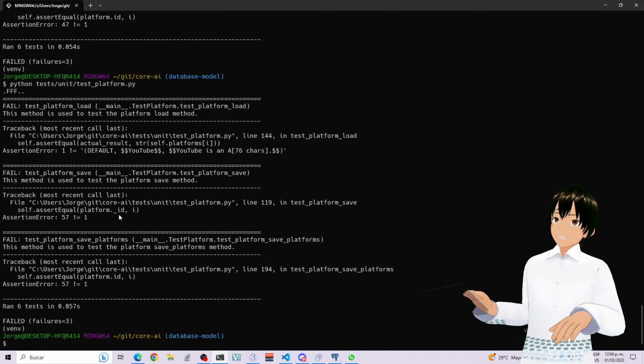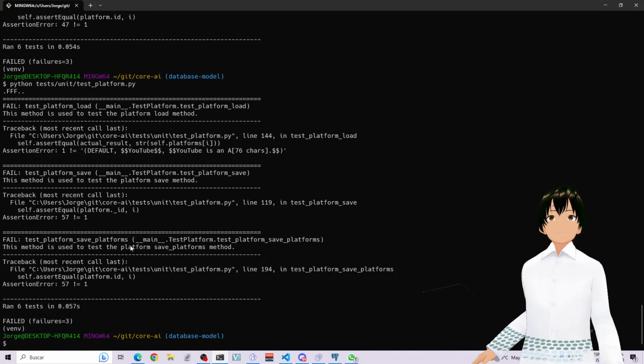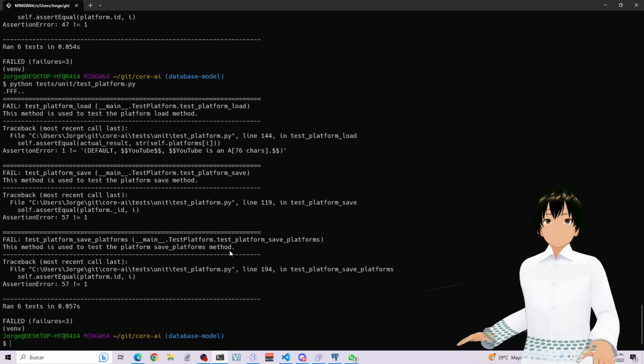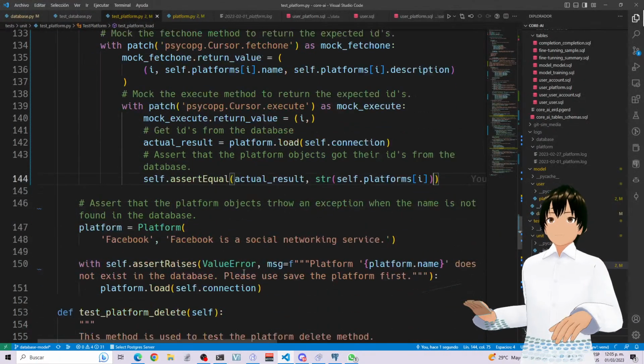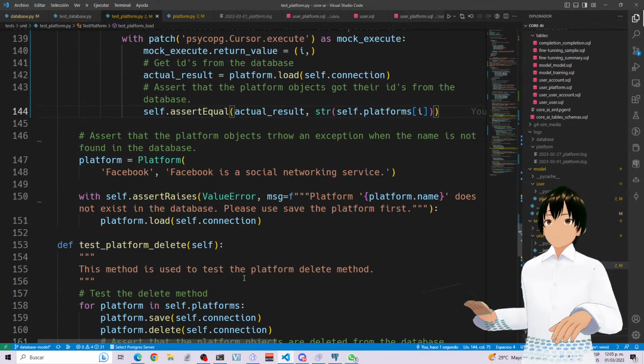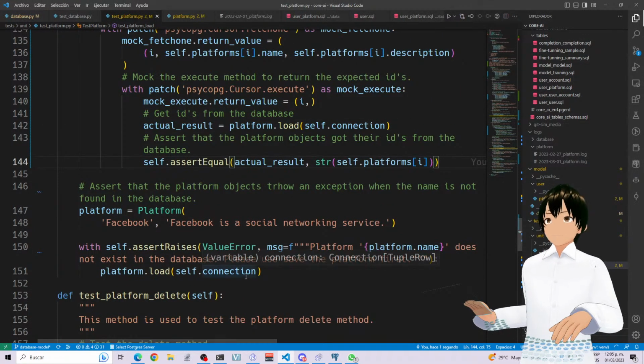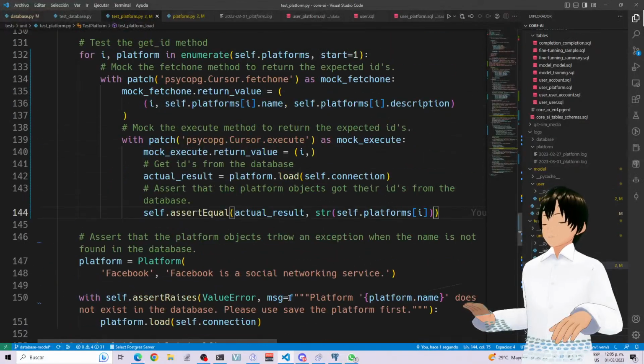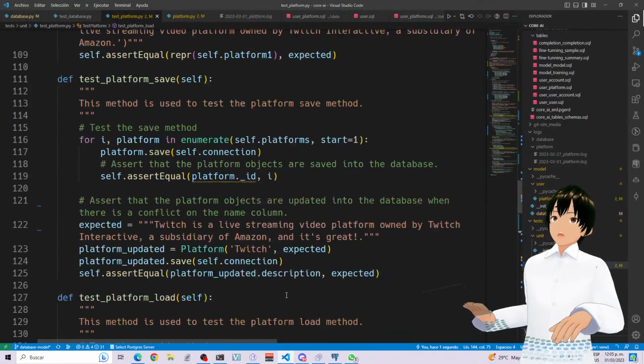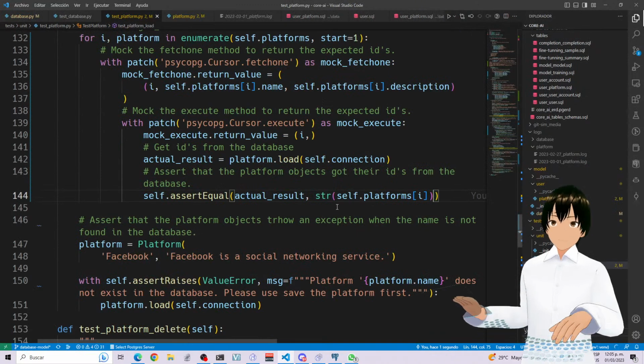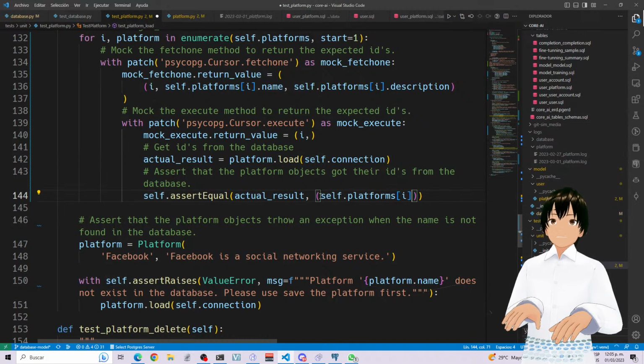That's fine, I guess. But I was hoping to get something more because this is a string, and I'm waiting for a tuple. Where is load? Here. Okay, so now let's create the tuple and call it a day because I'm taking too long.